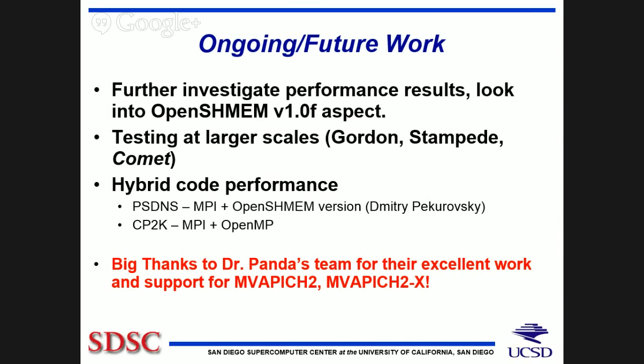And lastly, I want to add to everyone's thoughts, a big thanks to Dr. Panda's team for all their work with MVAPICH2 and MVAPICH2-X. It's done great on all our machines, and we've got great support, instant responses on everything. So I think it helps a really big community. If you look at the NSF user base between, I think, Stampede and Gordon and all the machines, it's well over 10,000 users, I think.